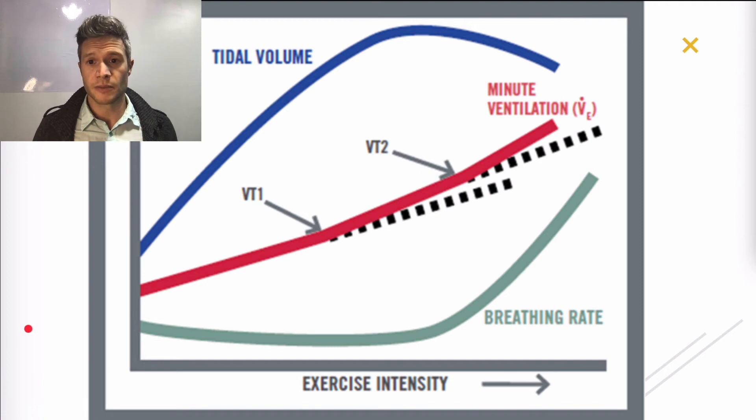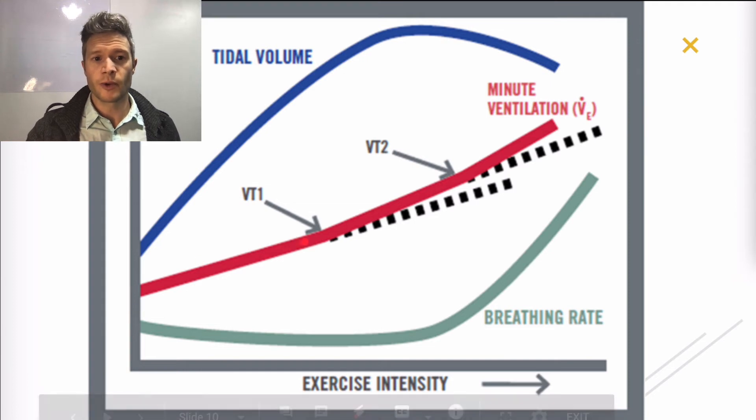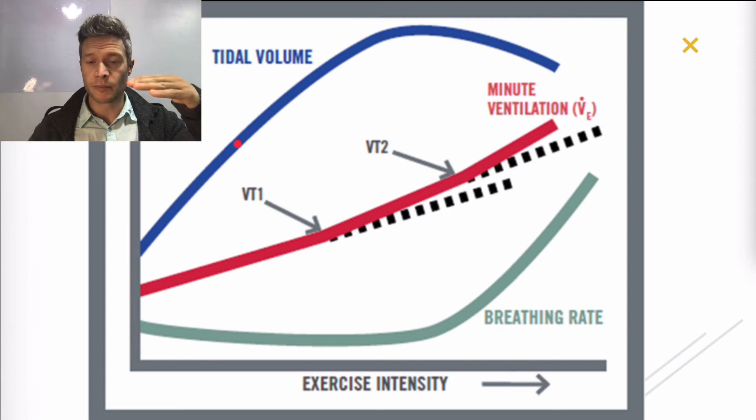The reason you get this, and you're going to need to be aware of this for when you do your own lab activity is, as you're building up your workload and you're starting to increase that ventilation rate, your heart rate's coming up, you get to a point where the volume, your tidal volume, so that's the amount of your breath in and breath out increases. As I breathe in, breathe out, that increases. In particular, as we head towards ventilatory threshold one. So this is the cusp of your aerobic zone. Once you get across that, you start leaving the aerobic and start entering your anaerobic or the backlog of systems.